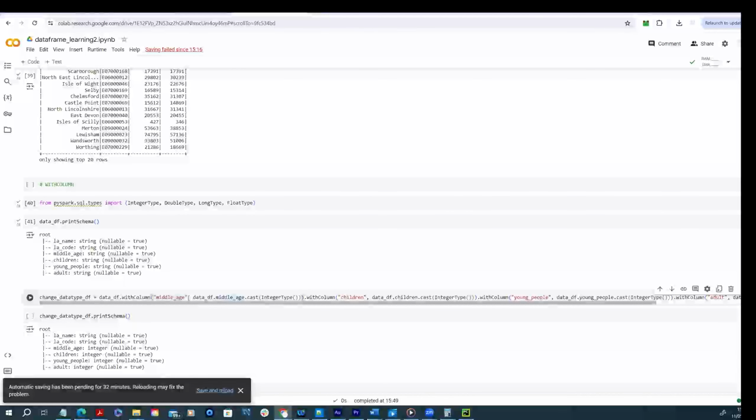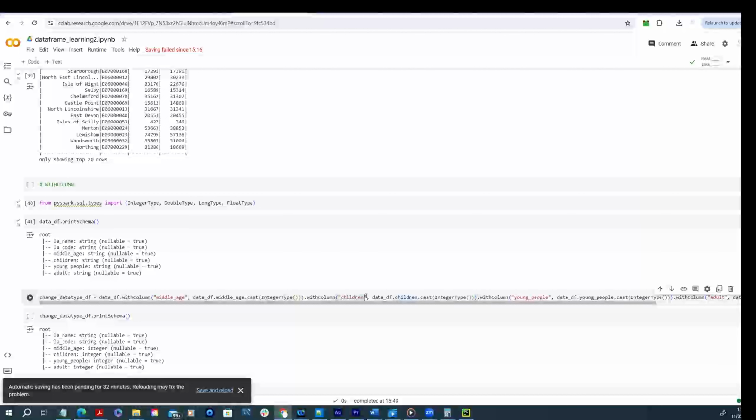So you see, I now pass in data underscore df dot with column, middle age. Then the data frame itself dot middle age dot cast, dot cast integer type. Then I've changed this middle age to integer type now. I did another one, dot with column, children.